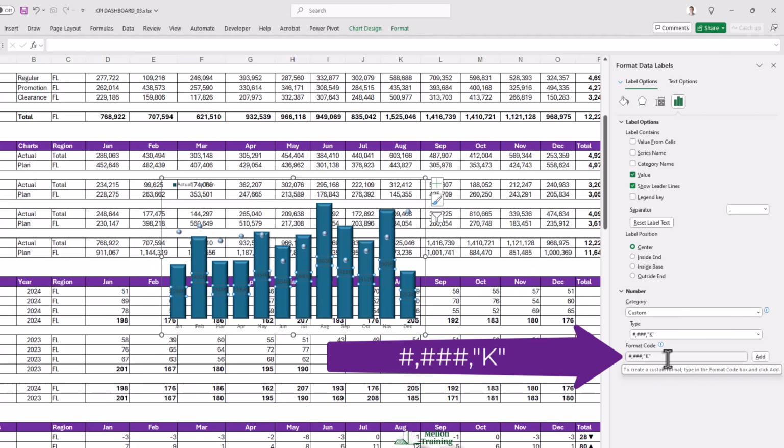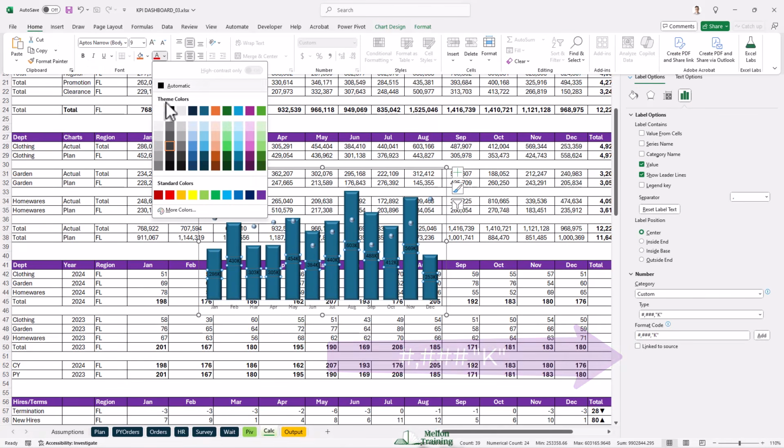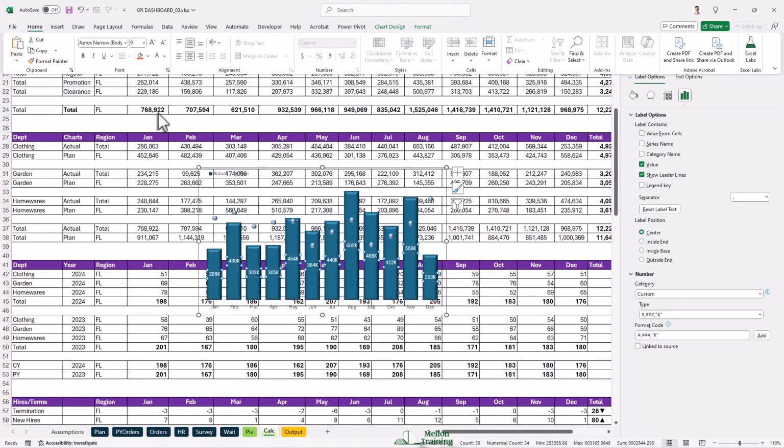The effect of typing a comma takes 3 zeros off. It turns it into thousands. And I'm just going to say K, and the K is going to be in double quotes. Okay? So I click Add. Let's also choose a white font, size 8, and bold text. Very good. We're almost there.